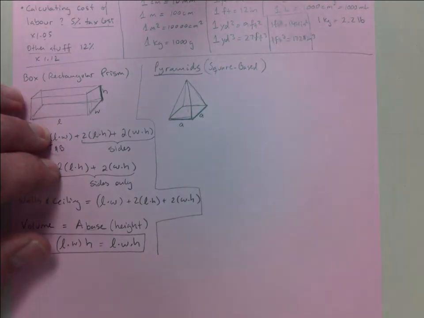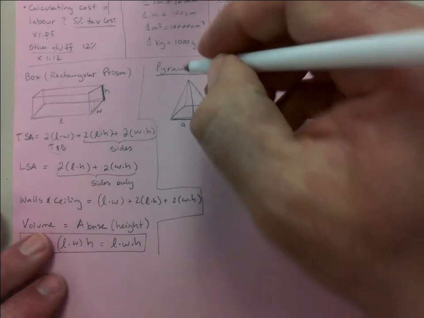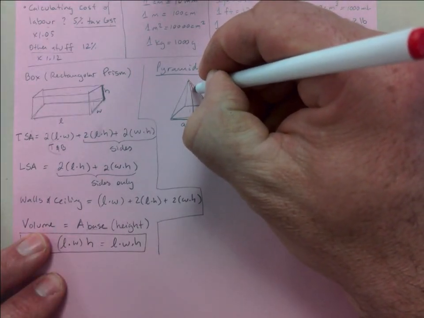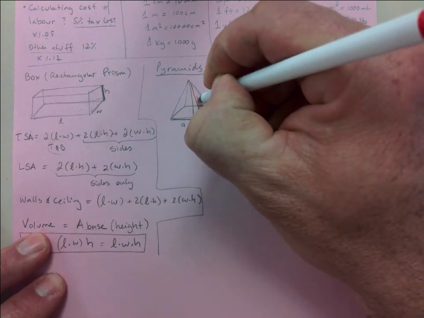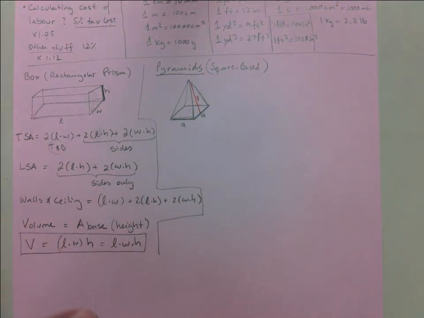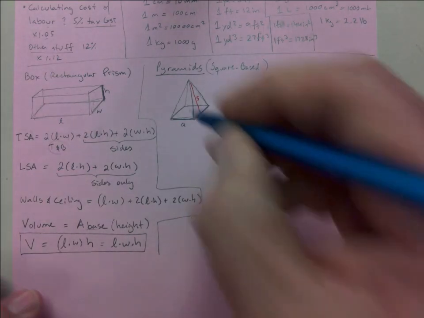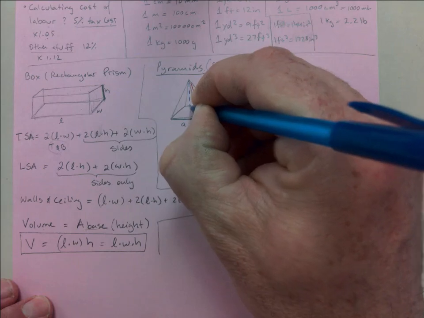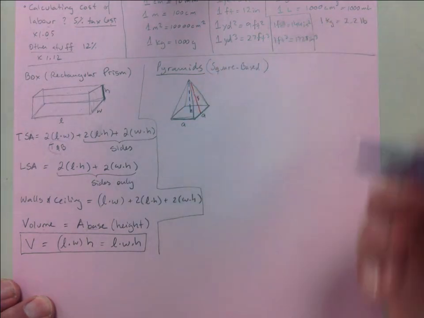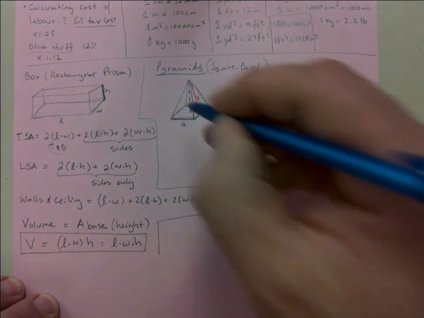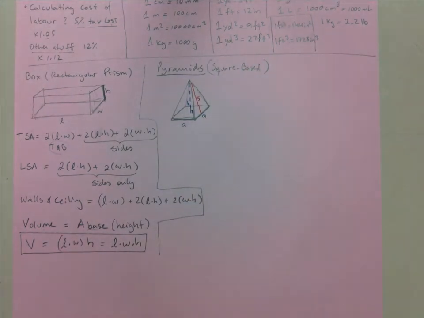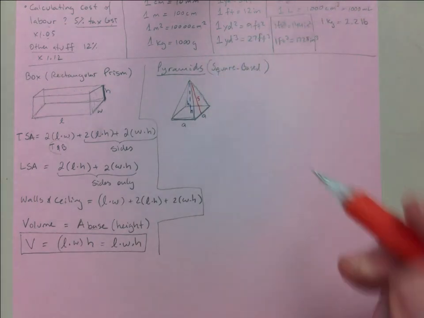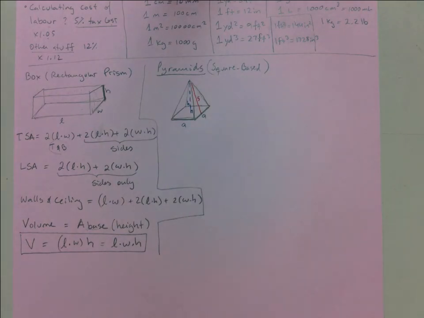I'm going to use a red pen for this one. There's a slant height. This is the slant height, we call that S. It looks like a 5, but it's an S. And you've got the top and bottom, we've got the actual height. So you gotta watch out. The actual height goes right to the center and makes a 90 degree angle with the bottom plate. So that is our height. Don't mix that up, okay? Slant, we're talking outside. Height, we're actually talking inside.